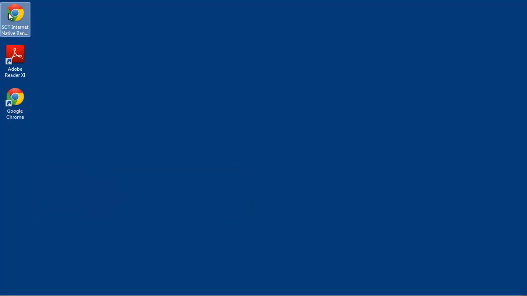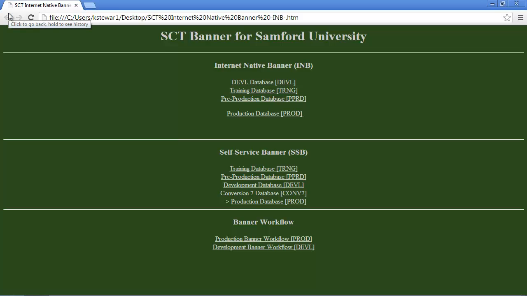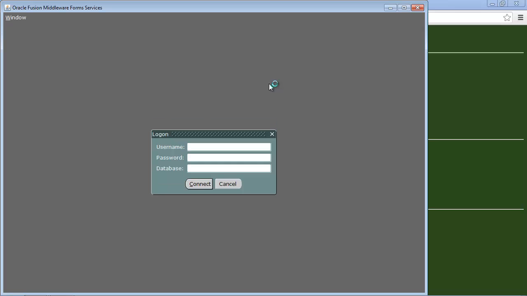Our native banner will open to this screen. For training purposes, we are going to enter into the development database. When you are making an actual requisition, you will enter under the production database. Also, it is important to note that while you will train in development, you will not be able to complete a requisition form. I will go over the final screen at the end of the tutorial. It is very important you understand how to operate the last screen.